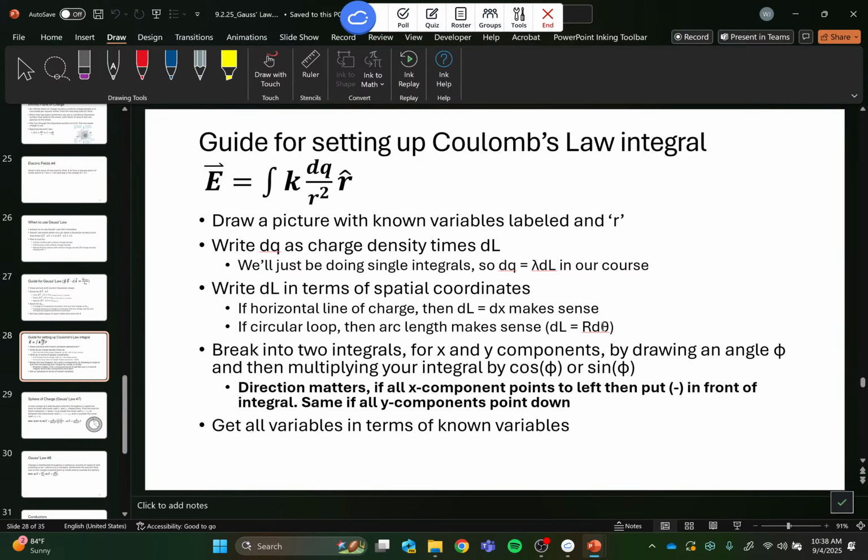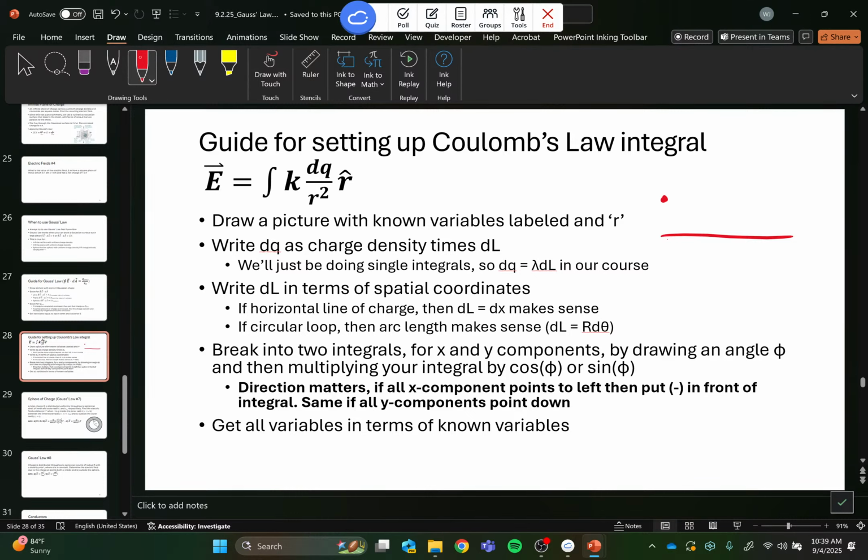And we did a problem like this. We did the loop of charge. Well, there's going to be one on there that you're going to have to do this for, and break it into x and y components. Of note, I'm not going to spoil the surprise, but I told you all in the quiz that the problem is a finite line of charge, and it says find the electric field at some point above the left end.